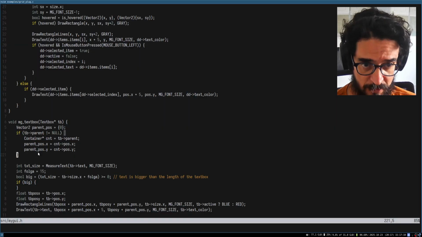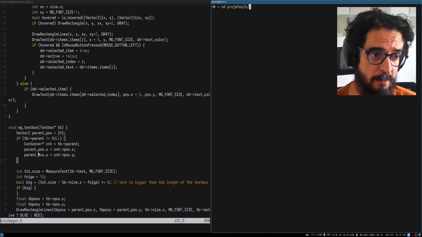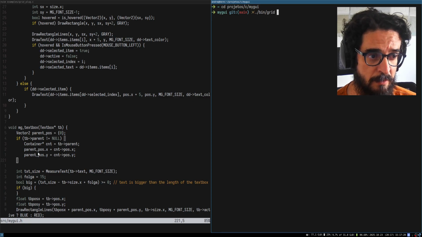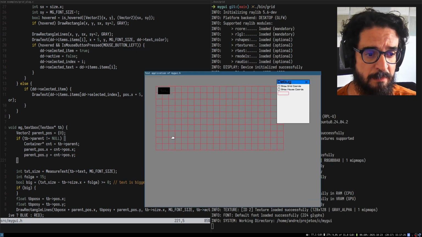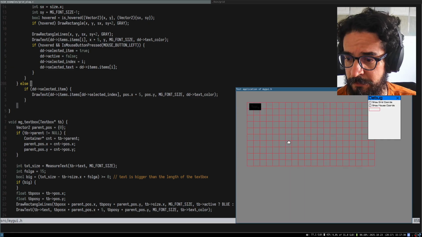So let's just open another window. MyGUI. Let's execute the example, the grid one. So we can leave it like this.